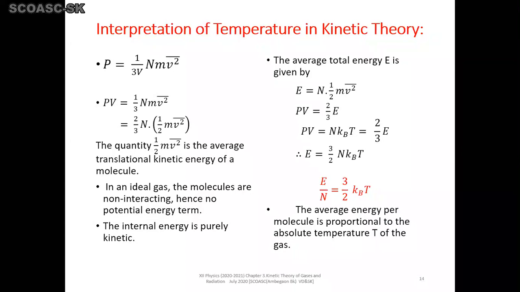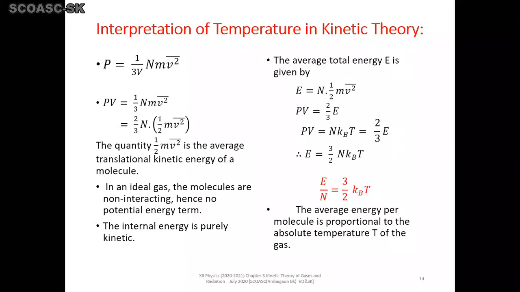If I'm talking about gravitational potential energy, why is the gravitational potential energy there? If I'm talking about Earth and any object near the Earth, the gravitational potential energy is because of the force of attraction between the Earth and that particular body, right? So that is the gravitational potential energy. Another example we did was electric potential energy. Electric potential energy exists because there is a force between those two charged particles, right? Now here I'm talking about the molecules not having any interaction with each other, right?